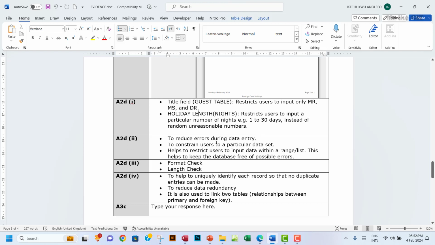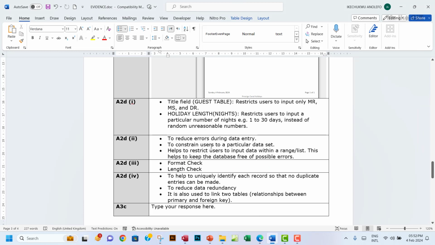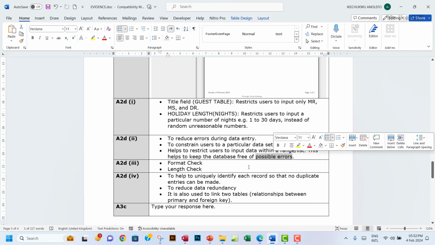So for that second one, to reduce errors during data entry, so that's why we use the lookup list, right, from the question right there. Explain why we use it. Okay, so to constrain users to a particular data set, help to restrict users to input data within a range or list. This helps to keep the database free of possible errors. Okay, so that's for that.